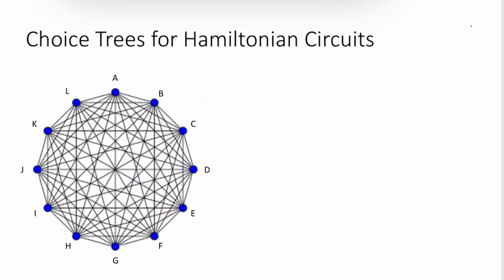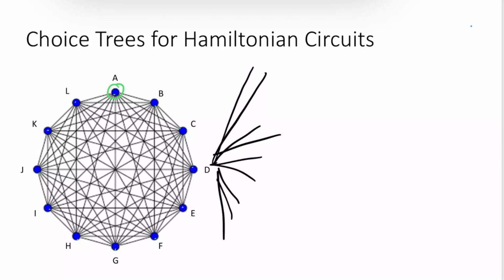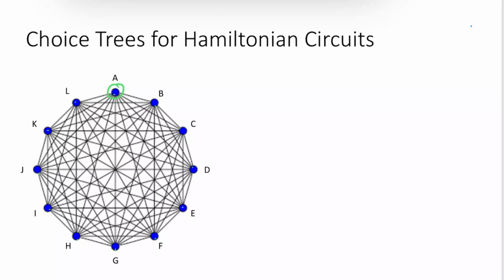And you can use the same strategy even if you have a really big complete graph. So in this complete graph, it looks like we have 1, 2, 3, 4, 5, 6, 7, 8, 9, 10, 11, 12. Looks like we have 12 vertices. So I could go through the same process and I could say, okay, well, if I start at vertex A, I have 11 choices of where I could go. So if I wanted to draw a choice tree for it, I would basically have like 11 branches, which would be a very huge choice tree to draw. So I'm not going to draw it, but you can imagine there would be 11 branches of all of the different choices of where you could go from vertex A.